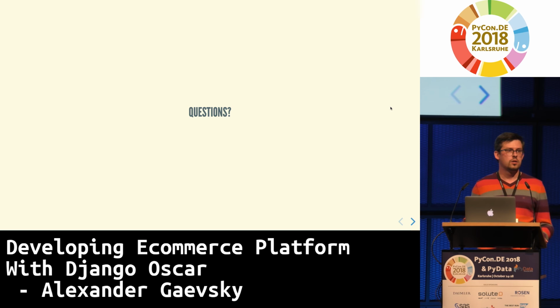Yeah. So if I want to integrate Oscar, what is the most time consuming for the basic workflow? This chain of implementing basket, models, middleware and so on, and checkout. Yeah, order creation and so on. This is the core functionality that is always necessary. In terms of discounts, you may use them or you may not need them.